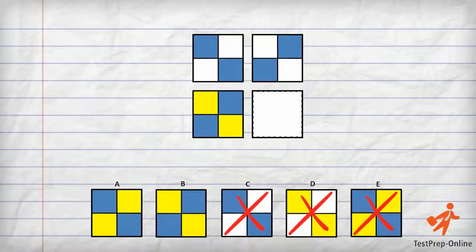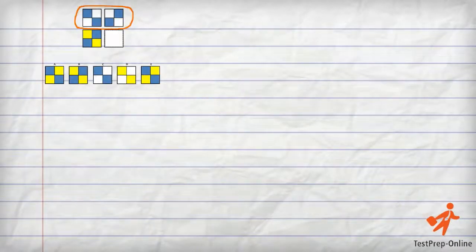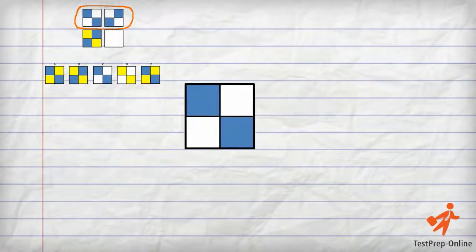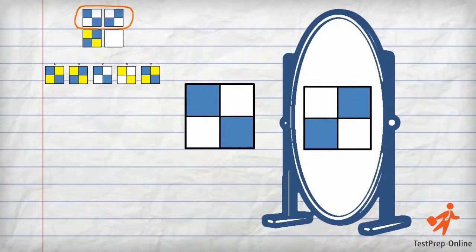Look at the top row. The background in the left box is the mirror image of the background in the right box. A mirror image is an image that is identical in form to another image but reversed, as in a mirror.